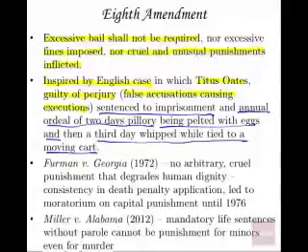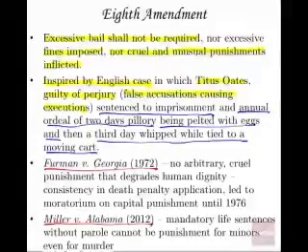And pillory, that probably falls under more cruel, and being whipped while tied to a moving cart, that's definitely unusual, right? Again, two court cases that you want to know here: Furman versus Georgia, 1972, and Miller versus Alabama, 2012. So that's probably more recent than a lot of your textbooks may have. So these are some court cases that might be helpful when you're trying to associate with the Eighth Amendment.